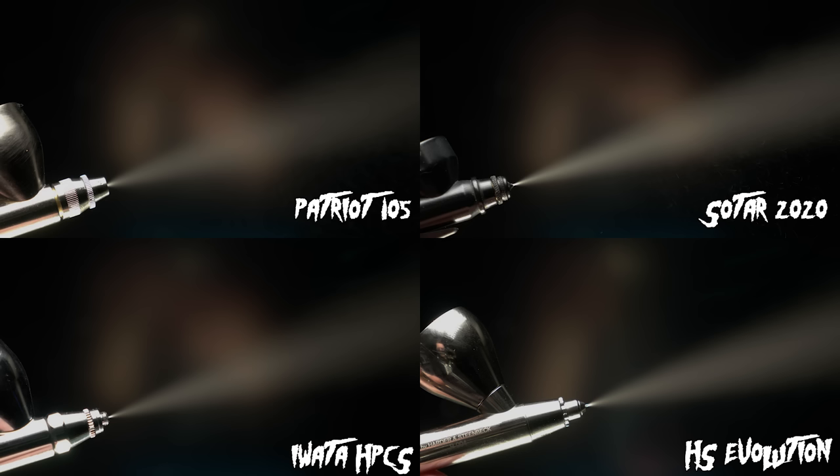If you look with the naked eye, you can tell the 105 has the widest angle, which makes sense because it has the widest diameter needle. This means when it's fully pulled back, there's the largest hole which material can come out of. This means that if expediency is your aim, the 105 is your go-to. It can cover the largest area the quickest.